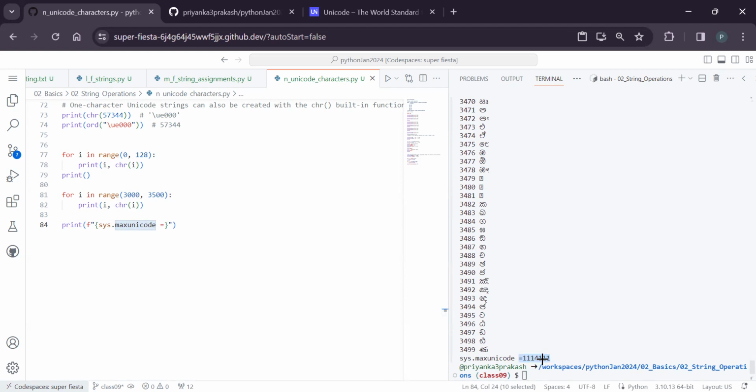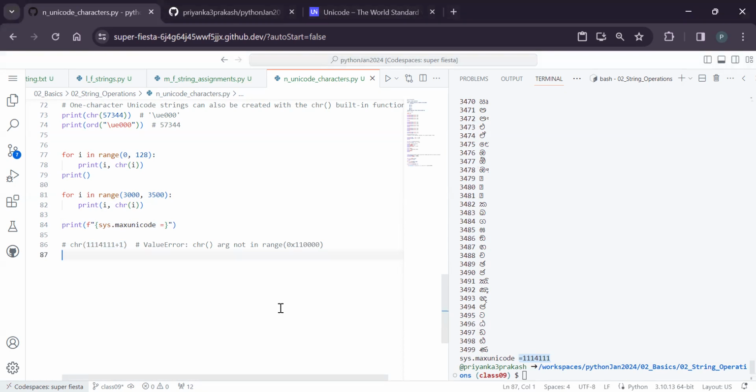Meaning till here, we can get the values. Beyond that, if I ask for any value, it will throw an error. In the real world, we don't use all the languages, but they gave this much limit as of now. Beyond that, if I ask chr of max plus 1, then it will throw an error. So this is what you need to know about chr and ord.